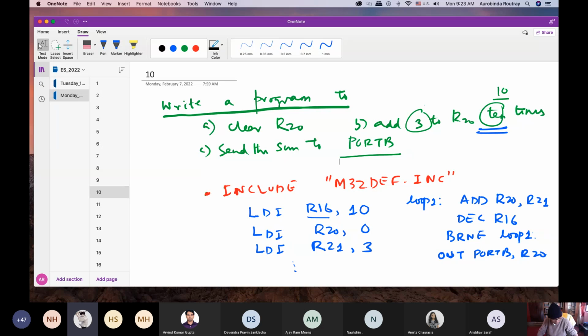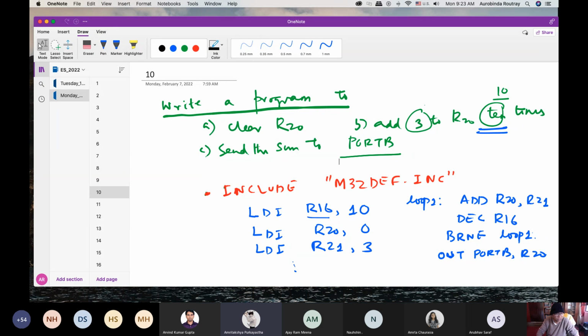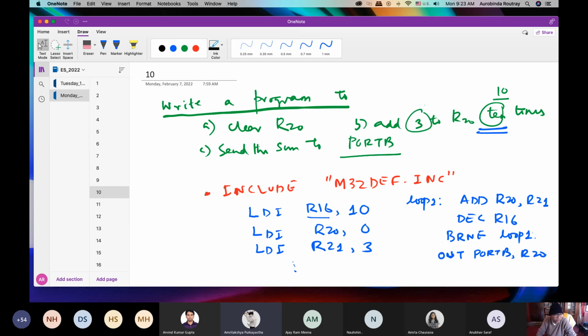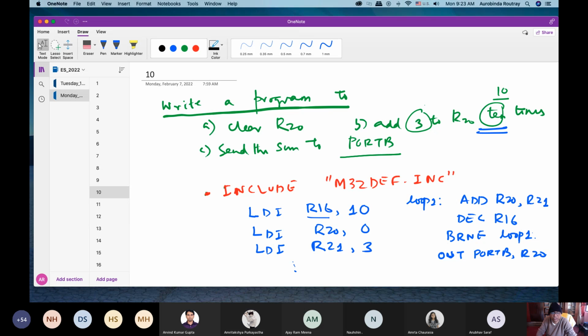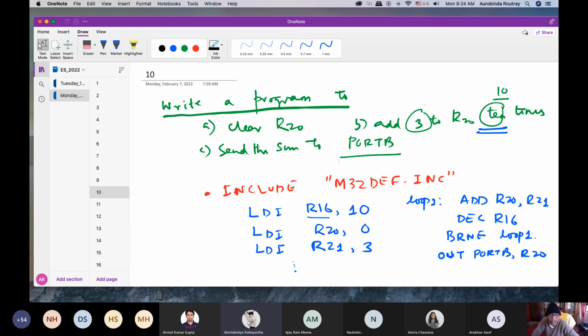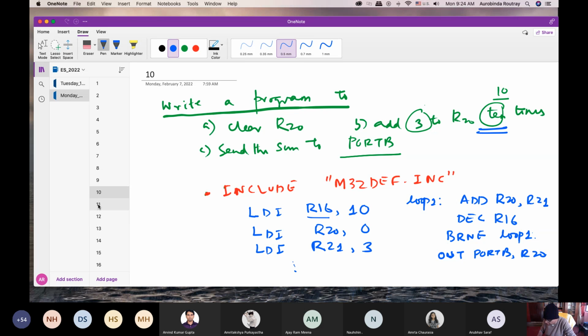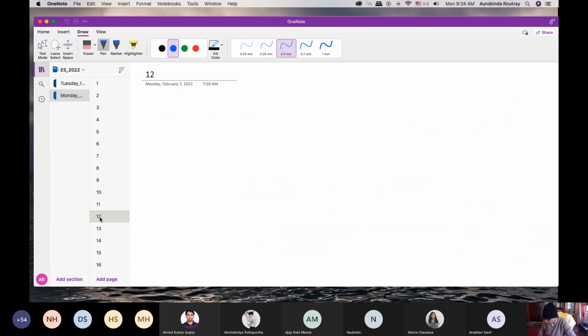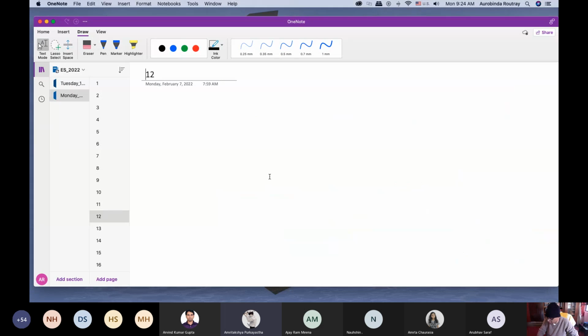Sir, for the first code where we are adding the 128-bit numbers, is it enough to just store the result in 4 registers, right? No, it will not be 4 registers, because each register is 8-bit. Oh, sorry, when you're adding 32-bit numbers, 4 registers is fine. You can do that. But try to do 128-bit also, no problem. So we just have to write some extra lines in that?